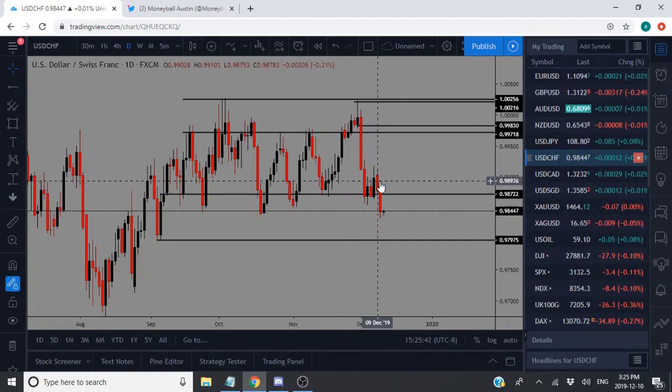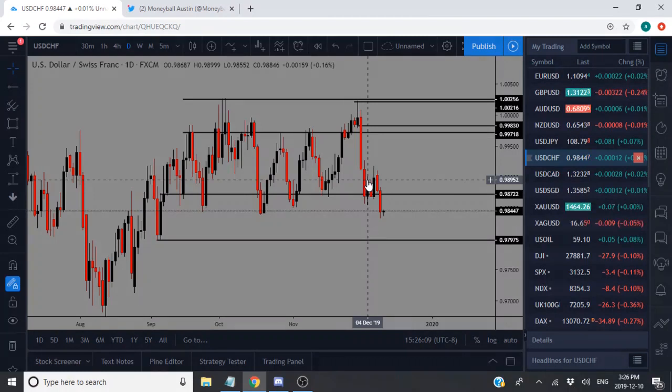We created a drop-based drop down here in demand. So not the best thing. It's not ideal. It's not something we want to see. We don't want to see opposing zones being created down in opposing zone, I guess you could say. So we don't want supply zones being formed inside, let me repeat that. We don't want those higher time frame zones being formed in that same higher time frame zone. I hope that makes sense.